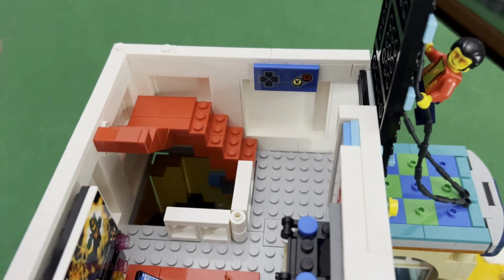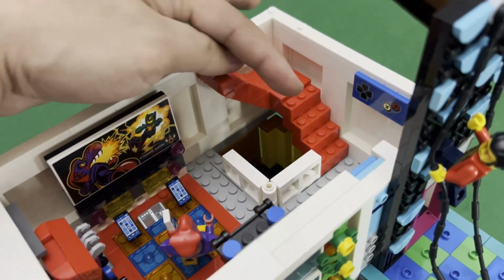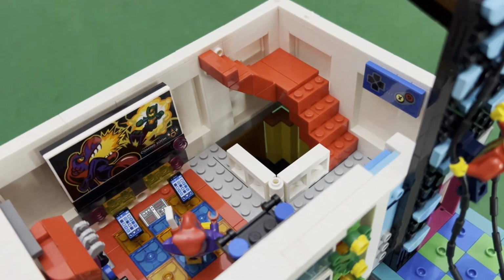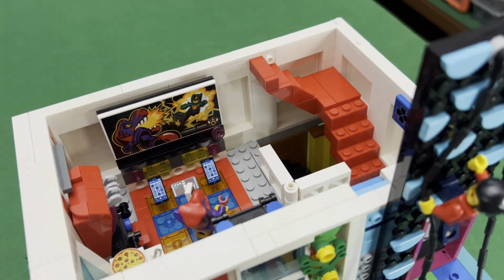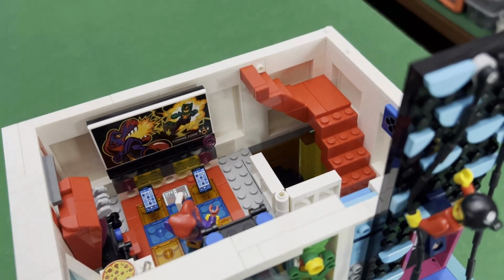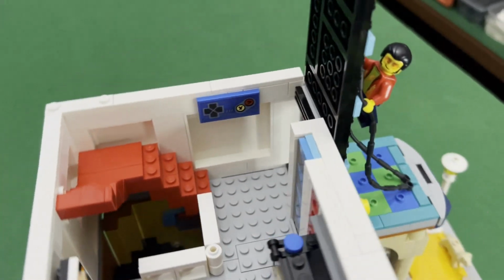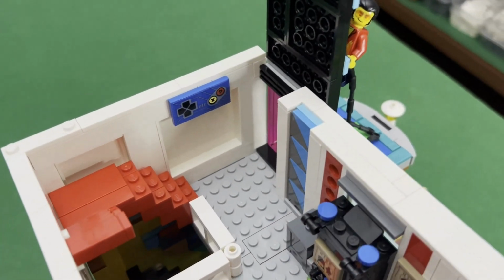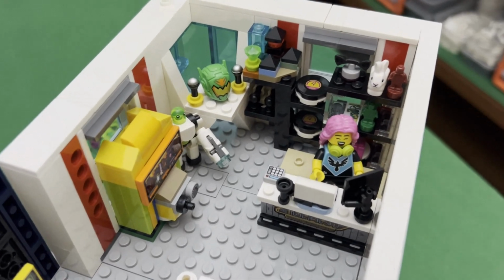The stairs, again, I am using facets, and for this one it's just normal bricks to create a uniform stair that would lead up to the upper level. And then we now move on to the third floor. So the third floor is where you could claim your prizes.